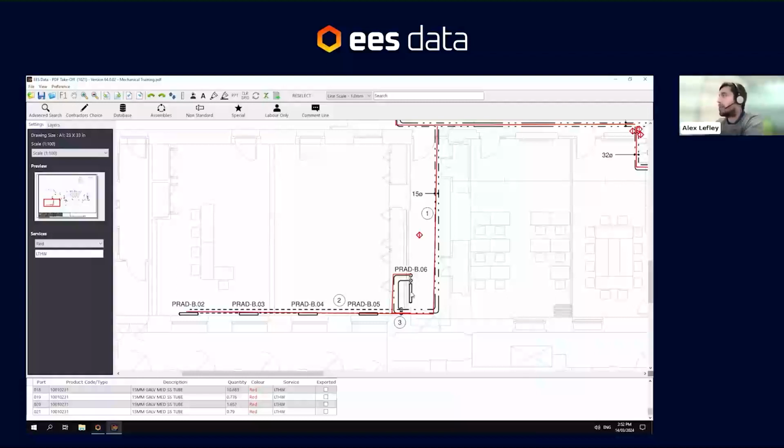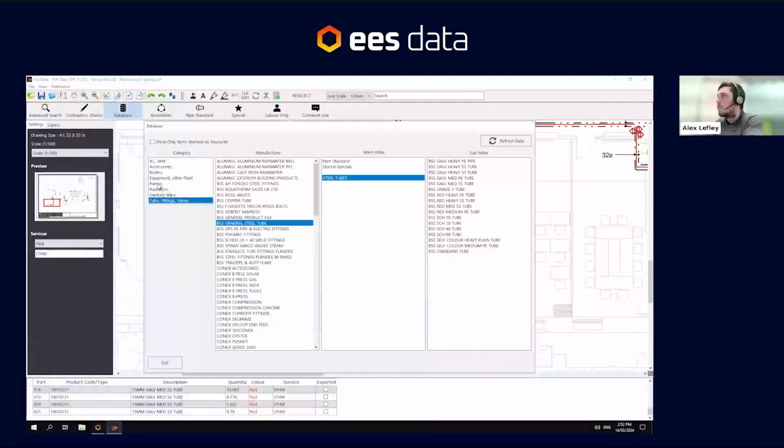Then when it actually comes around to counting up the radiators, the valves, or anything like that, what I did with the T-bends and the risers, where we've just gone around and clicked everywhere we need them, is all you'd need to do. So let me just quickly give you an example with the radiators.